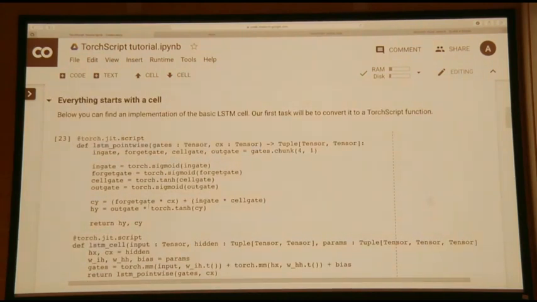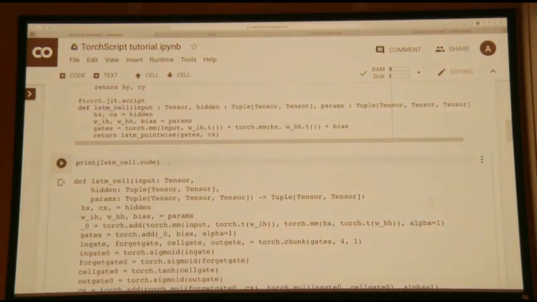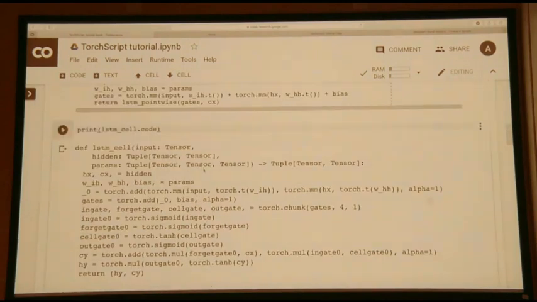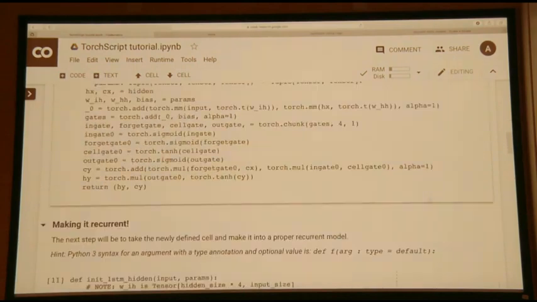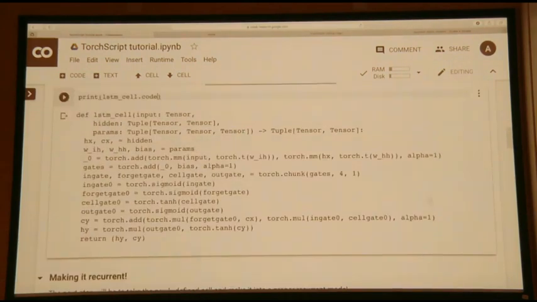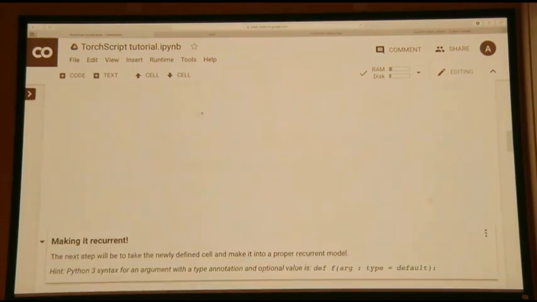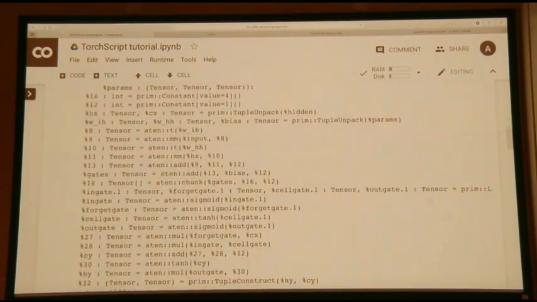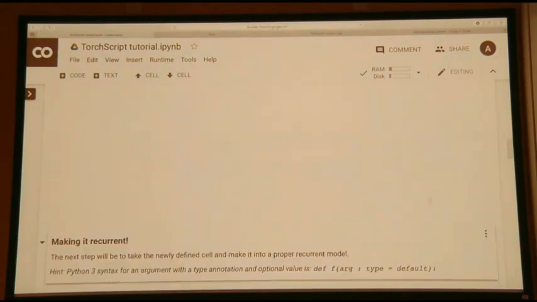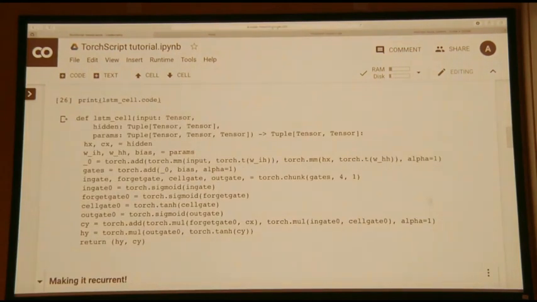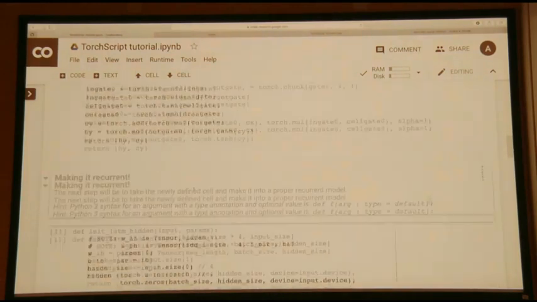So if something has a .code attribute, it means it has been scripted, and you can investigate how we represent the function that you scripted internally, right? This is going to be a pretty printed version. There is also graph, which produces a not so nicely looking thing. But if you're working on compilers, this is interesting. One note is that the code will always show you the unoptimized version. We're doing a lot of optimizations, but there are other ways to actually ask for this. Anyway, yeah, so we have this.